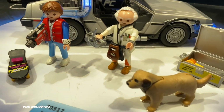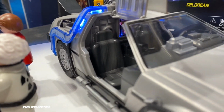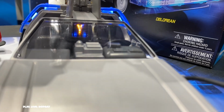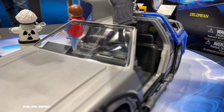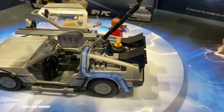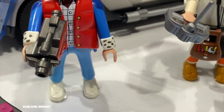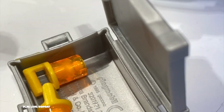This is the perfect toy for parents and kids to bond over as it soaks up all of the feels for fans, especially me. It would be sweet if it came with a lenticular photo of Marty and his brother and sister. Just saying. Sharp fans will notice the scene is taken right out of the first movie, the iconic scene at Twin Pines Mall, where they are doing their experiment before they were rudely interrupted. You see the camcorder, the skateboard, and even the box of plutonium.